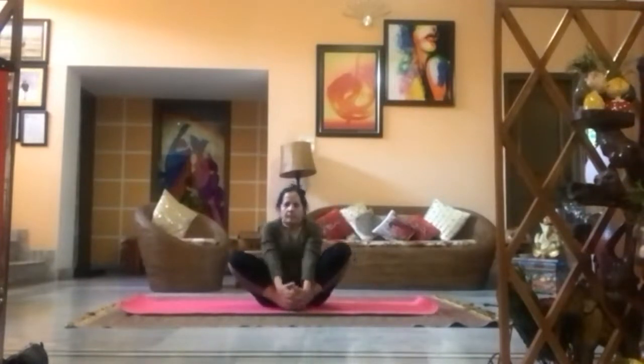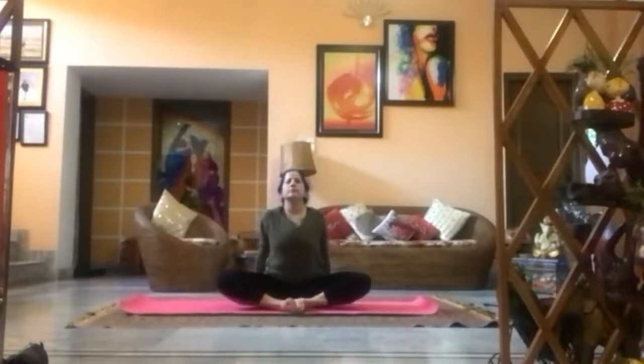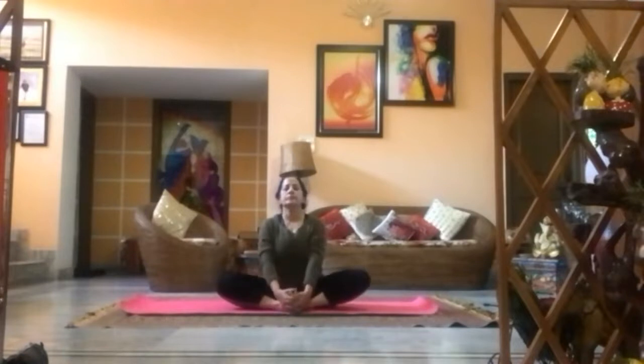Bring both the hands behind the body near the tailbone and straighten the spine. Up, lift up, knees on the mat. Now, release the hands, hold the back of the feet with the hands and flap the knees up and down for the butterfly.